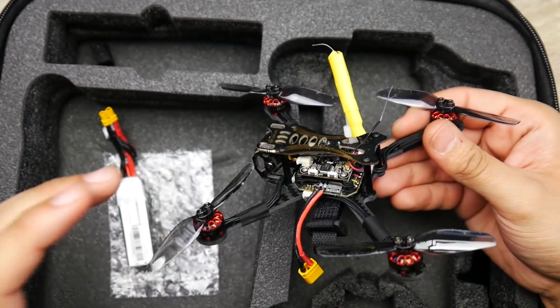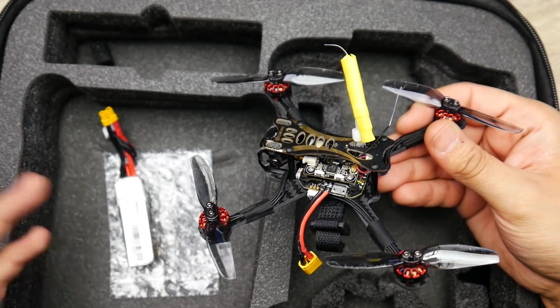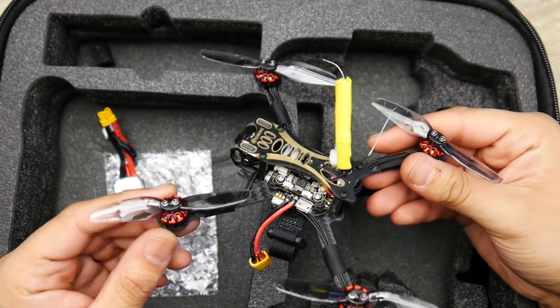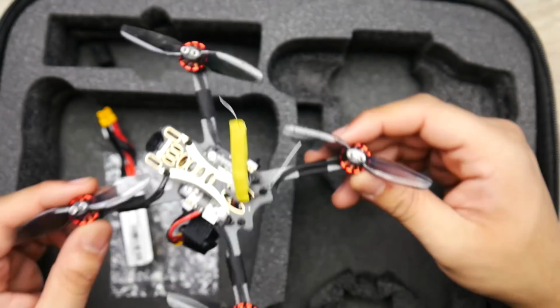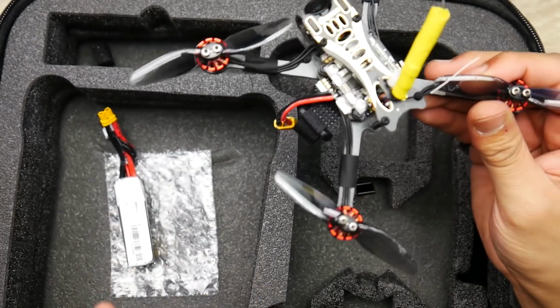But obviously the structural integrity of the top plate will be slightly less here. But again, I got into some pretty nasty crashes. It's still overall fine, just the bent shaft here. So for propellers, they're giving us proper props. They're giving us the HQ 3-inch props here because it's obviously a 3-inch quadcopter. And I think it fits just perfect here.